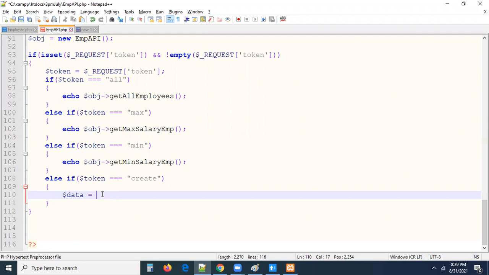Anybody? I told you long ago. Anybody, please? JSON decode only. Yes, we have to use JSON decode. But first of all, you have to get the data. After getting the data, we have to use JSON decode. Then we can easily insert it. First of all, getting the data. First, I want to know how we can get the data.